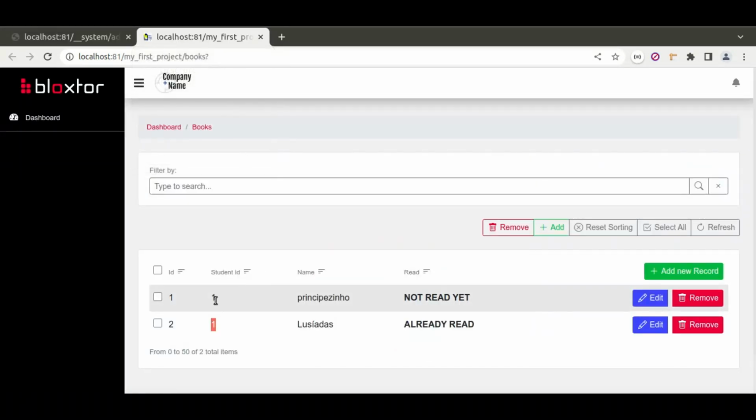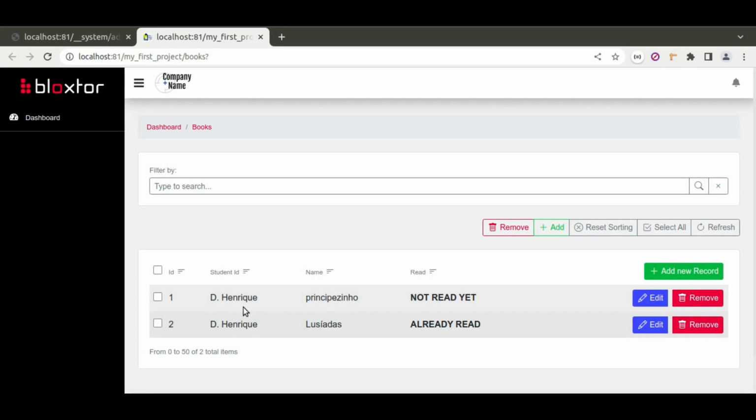what will happen is that the system, besides getting the list of the books, will get the list of the students with their IDs and names, and based on this ID it will compare the IDs with the second list and show the name here. When I refresh this page, I can see that it is now showing the specific name.